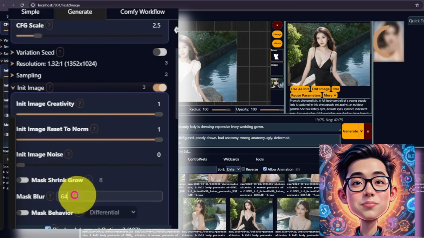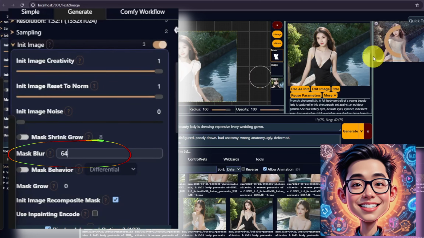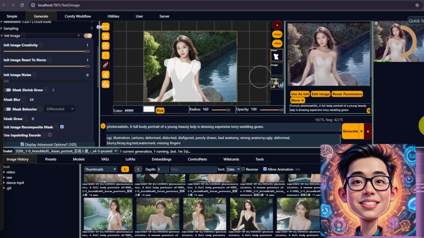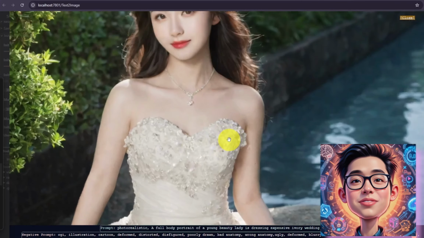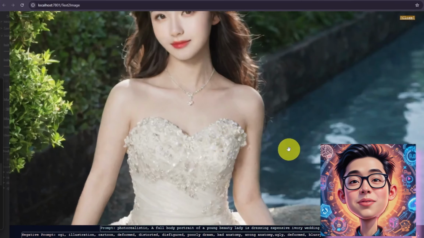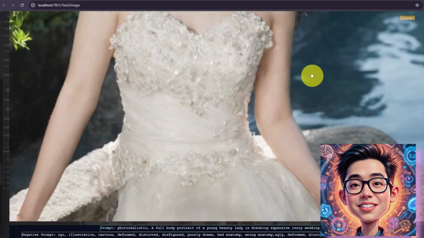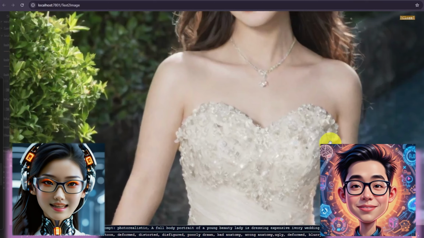Then the very important parameter is mask blur. I strongly suggest to set the maximum value as 64. Once it is enabled, the mask will be blurred by this blur factor at the edge. This makes the transition for the new image smoother. You don't want to see the awkward color change from the mask. Click here, you can see that only the masking area has been changing. I feel so satisfied by observing how the magic is happening. That's nice. Even zoomed in, the black dress is perfectly replaced by the wedding gown. That's really high quality, precise editing.